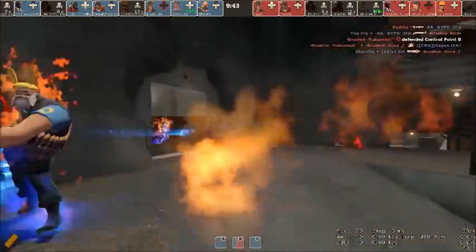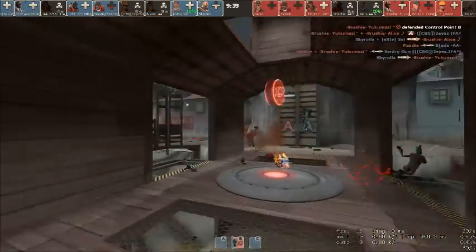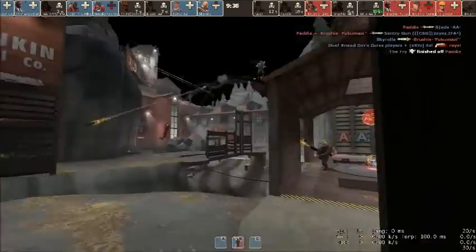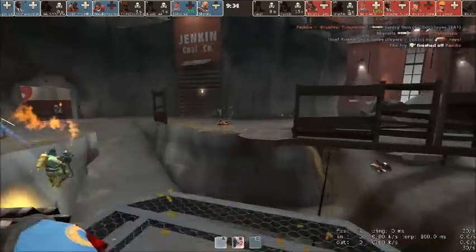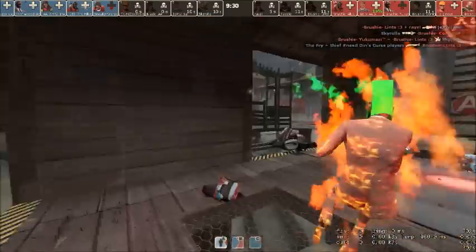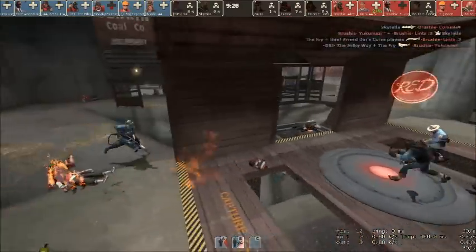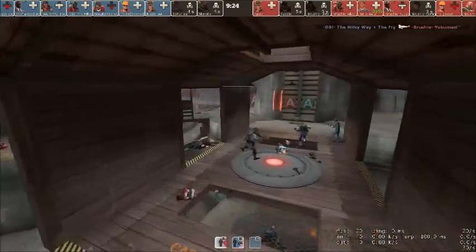Kritzkrieg is popped here by Salamancer. Skyroll is going to get the Pyro, but that's about it. But it definitely did help push Brushie back for the time being. They need to, if they get this B point here, they will win the round. Demo Man attempting to save the point, but only got the heavy.